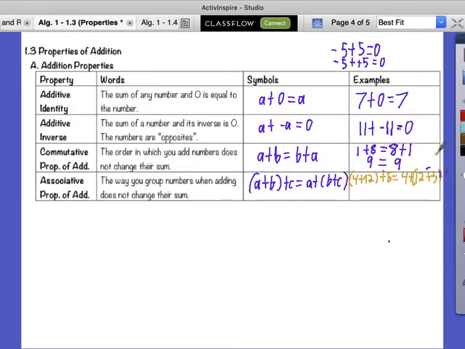All right, so 4 plus 12 plus 5, 4 plus 12 plus 5. The difference between the two: on the left side, parentheses around the 4 and the 12. On the right, parentheses around the 12 and the 5. So according to order of operations, we'd go inside the parentheses first, right? So 4 plus 12 is 16 plus 5. On the right side, we go inside the parentheses first, so we do 12 plus 5, and we get 17.